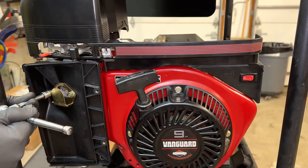That said, it is still passable. It was above 57 hertz under a full load. The THD maxed out at about 5.3, 5.4%. And the voltage, it did drop under load, but that is typical on something like this. There is no AVR. So this one, I would say, is a pass.